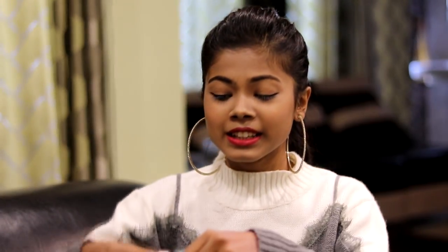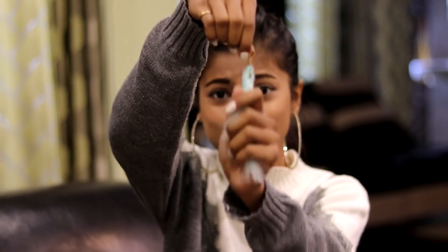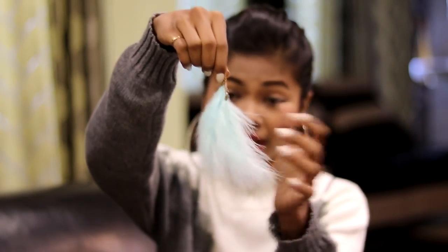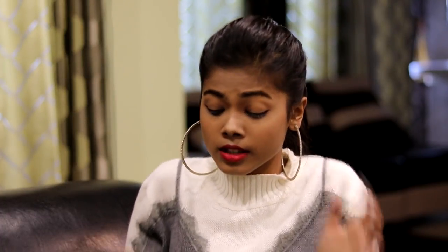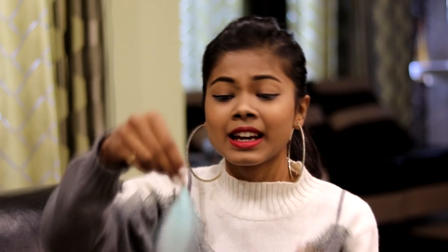First, I'm going to share all the jewelry I have — mostly earrings and some bangles. Starting with the first pair: these are feather earrings, super cute, super soft, and very beautiful. They're white-bluish in color and I got them from Central Mall in Guwahati. They were under ₹600 and seeing the quality, it's worth the price. I've worn these quite a lot with a basic white tee or a normal top and they look really beautiful.